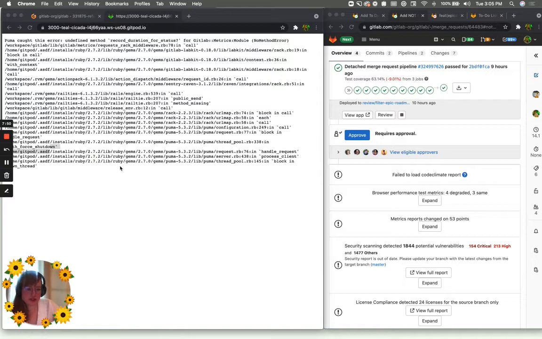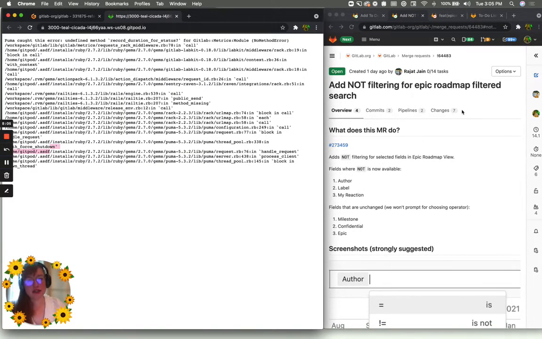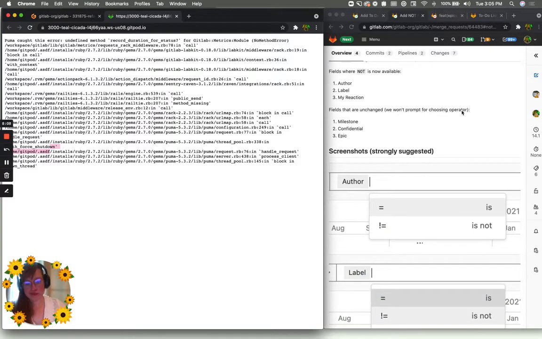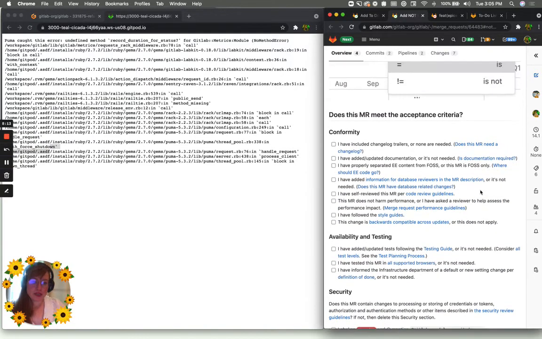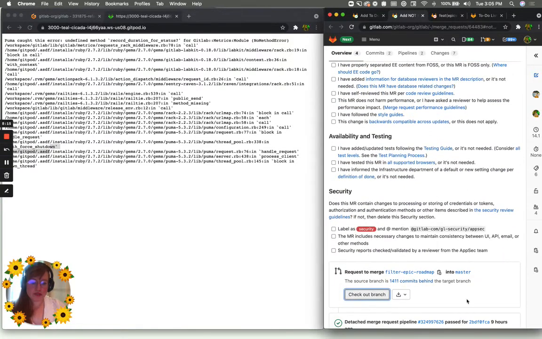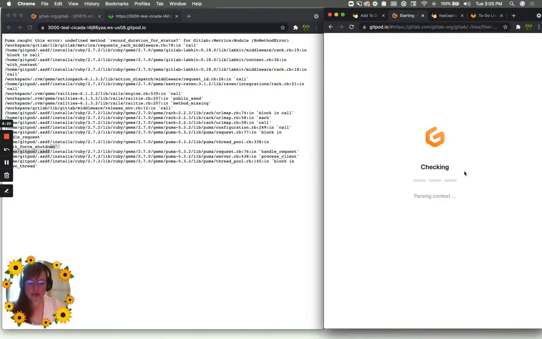So I tried a few different things and nothing worked. Usually I can get this to work, but it's not. I don't know if it's because usually I open up GitPod from the general project, like the GitLab project, and this time I opened it up from Flurry's fork or what it could be. So let's just try opening it directly from this MR and see if that makes things any better. The problem here is we have to wait for it to load up again, so I'm going to pause.